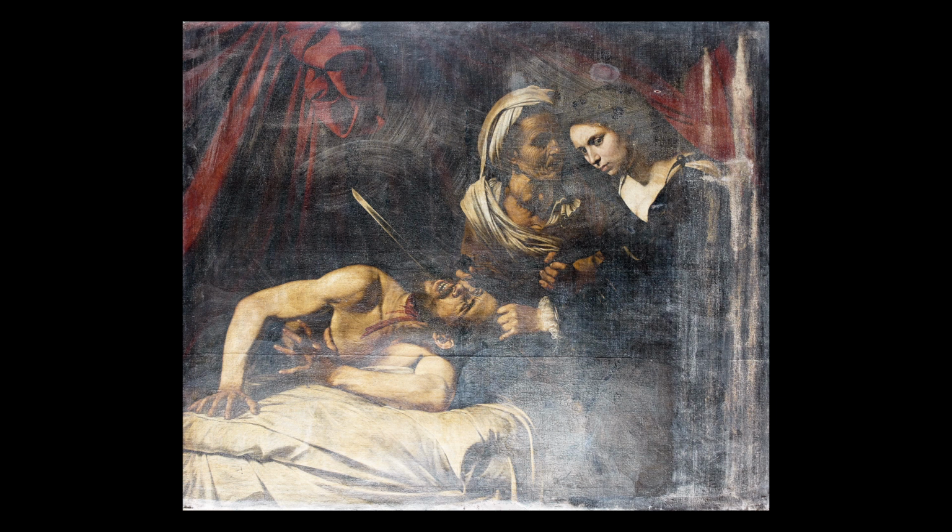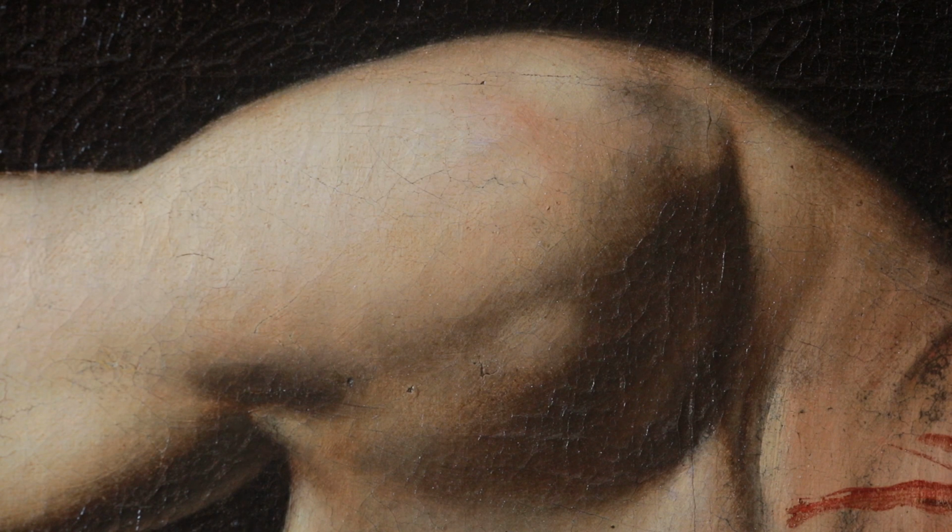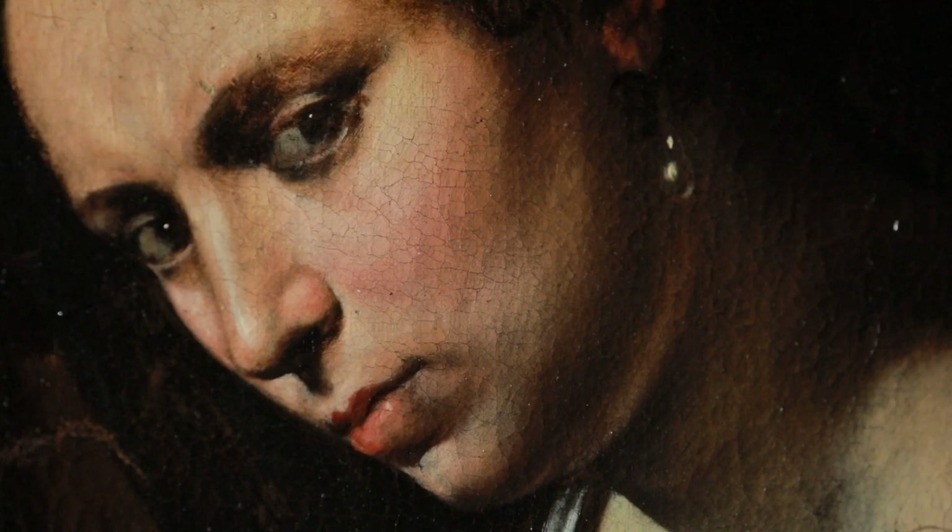The condition of the picture is amazing. It now appears to us as clean and more readable than it was in the last two or four years, when you discovered the painting in the attic. It was covered by dust and with a very deep and irregular yellowish varnish. So it was very hard to understand the painting itself, with all the contrast and the balance of whites and so on. And now the picture is fully emphasized. It's easier to understand the picture itself and how it was built, and now the result is really, really fantastic.